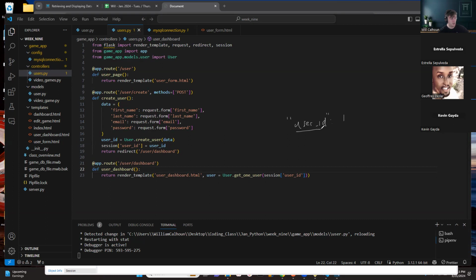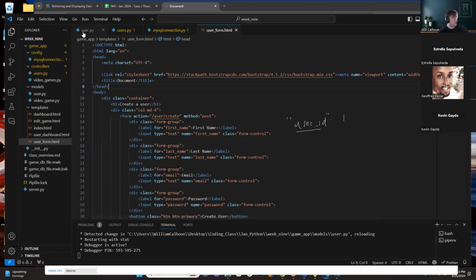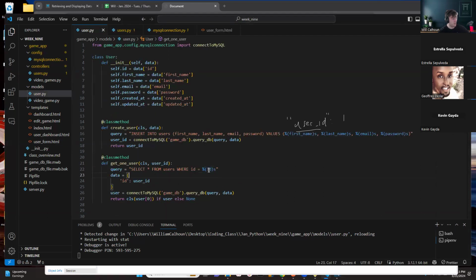So this key would not match this value right here. Now what ChatGPT did is it created a new dictionary. And this is fine to do, that just made sure that these matched.